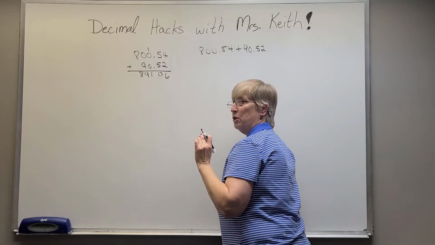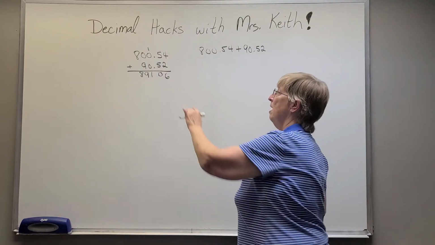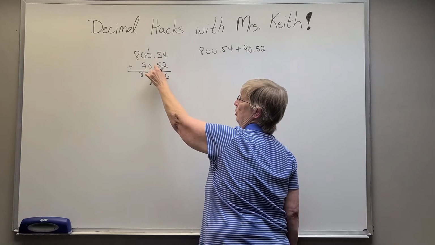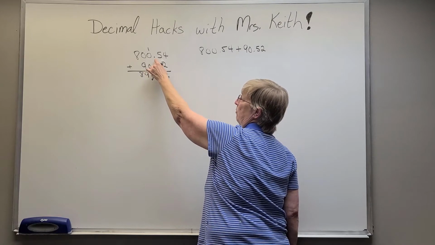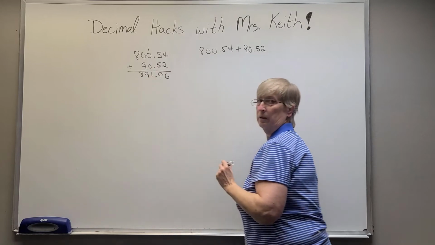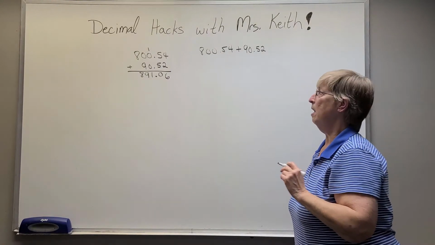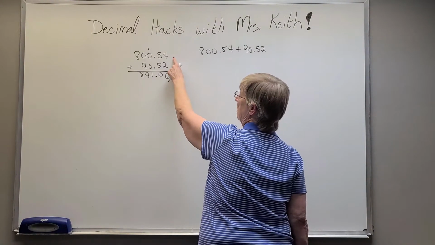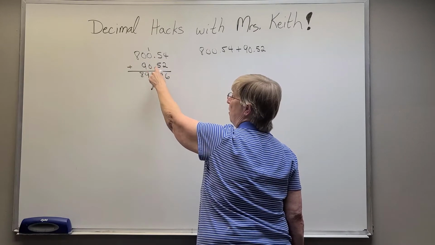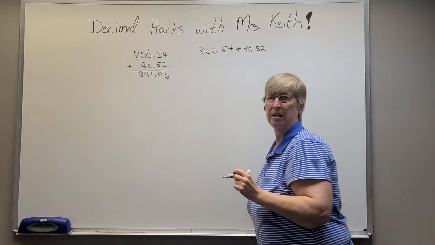Now, the only question we have to answer is, where does the decimal go? In addition and subtraction, as long as you've lined it up properly with the decimal immediately under in the same location for both numbers, then you just continue to line it up in your answer, okay? So the first thing is, remember, we have to line up the numbers so that the decimal in each number is directly underneath one another. And then you simply continue to line up that decimal in the same location.